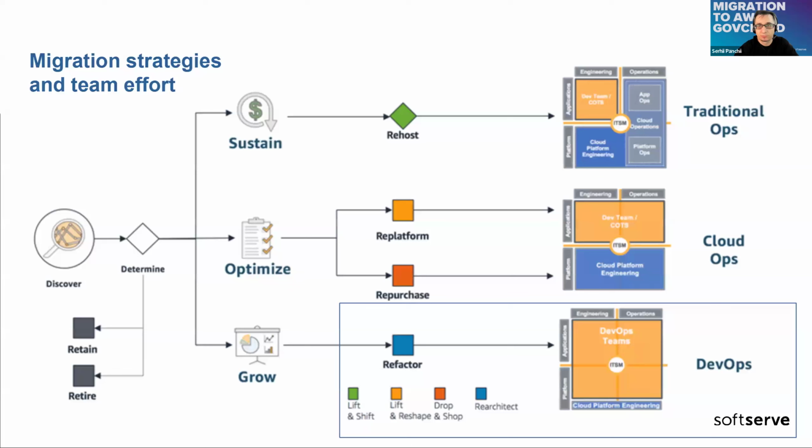As I mentioned, always begin with a comprehensive discovery phase. Catalog your systems, your services, gather required data, understand needed knowledge. Build a full picture of what you're going to migrate, like infrastructure, applications, interconnections, dependencies, and so on. Without this, you cannot make informed strategy choices. Also, based on the IT service management model, you can see the possible way of migration and the needed team effort for it.